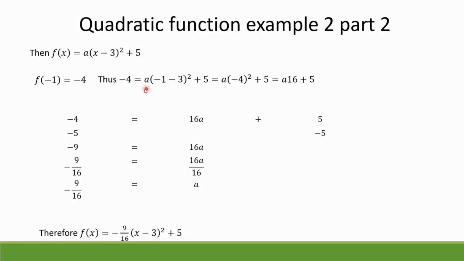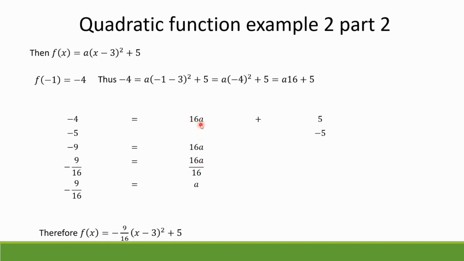We plug it in, right? And now, we simplify the right-hand side a bit. We get (-4) squared plus 5, which is a times 16 plus 5. Now we solve for a. A here is the unknown. Instead of a times 16, I wrote 16 times a, mostly because the number is a coefficient here, 16, and a is the unknown. I mean, if you left it as a times 16 down here, I'm not going to take off points. So I just wanted to point out what I did.